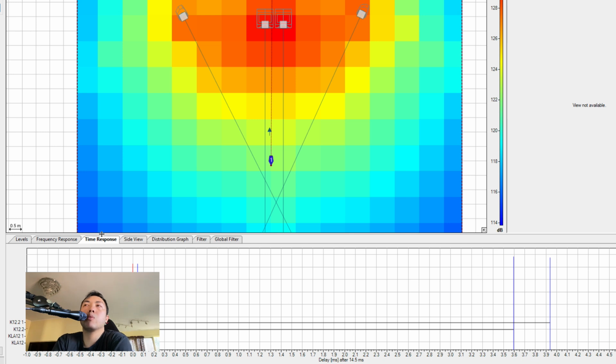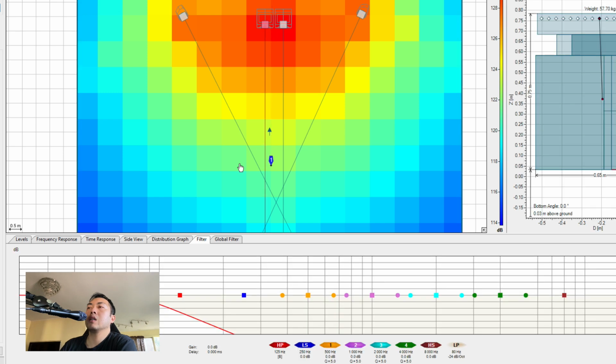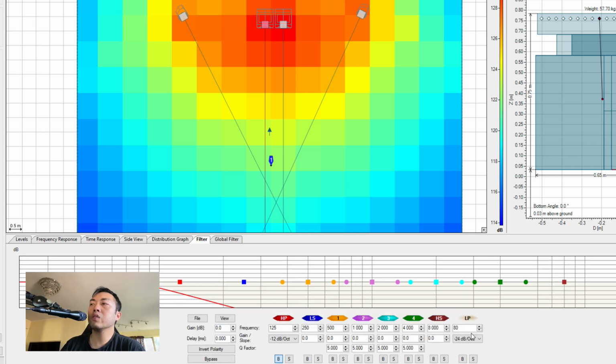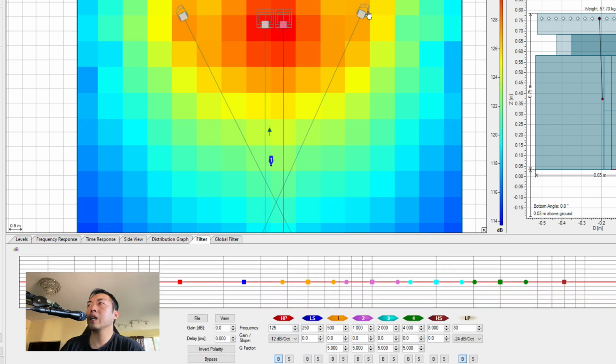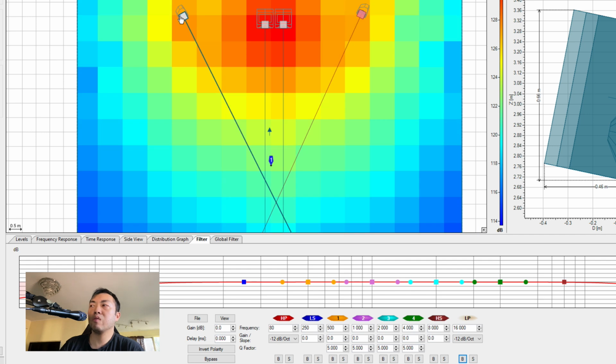Now, if we want to go more advanced in this, there are things like, well, David, why did you set the filters like this and all the crossovers and all of that? And I also showed you why it was very important, because if you don't set it, you have 4 speakers and they're just basically fighting each other and canceling each other out. It's like 4 people trying to have an argument instead of 4 people handling each section of their business. But even if you don't do that, so for example, if I turn off all these filters, even if I turn off all these filters and have them all just play full range, I guess.